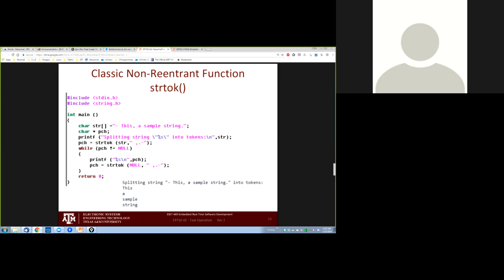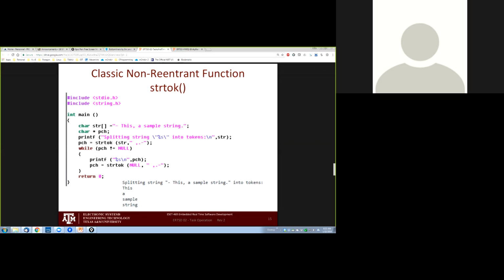It's actually called strtok, which goes off and finds tokens in a string. So with this particular function, you can see this is taking the string and the delimiters, where a space, a comma, a dot, or a dash are what we're going to call delimiters.